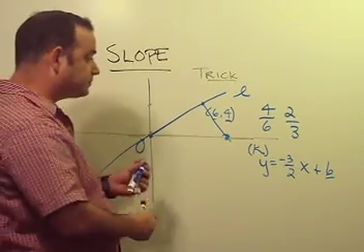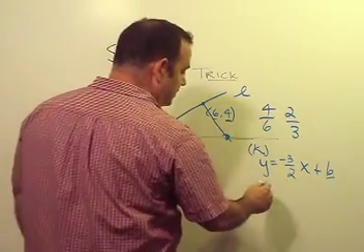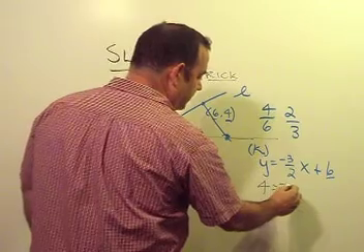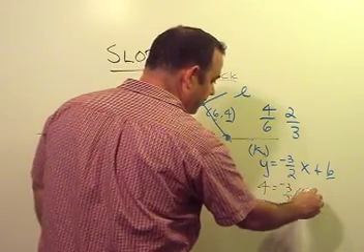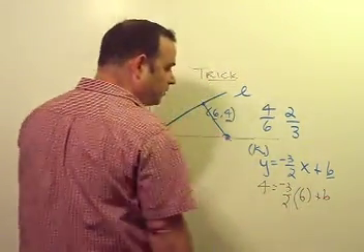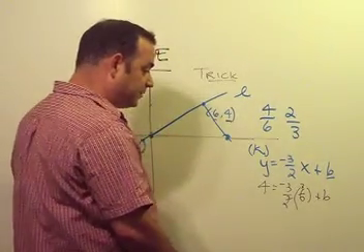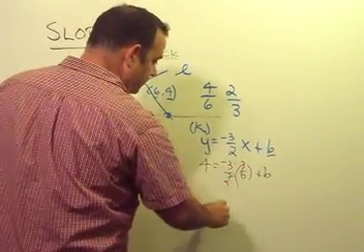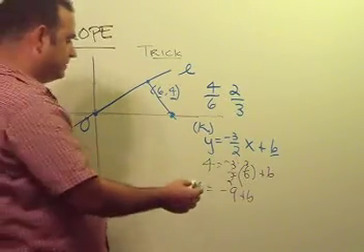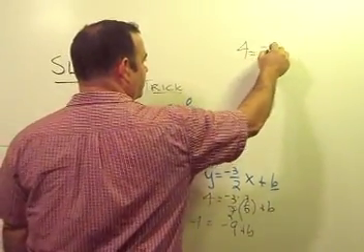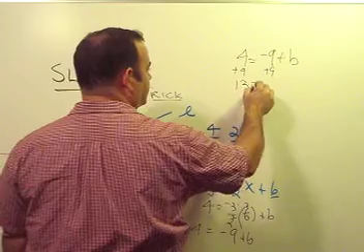How do we solve for this? The point 6, 4 is on the line that is perpendicular at that point. So I put 4 in for y, negative 3 over 2 in for slope, and 6 in for x, plus b. I'm solving for the y-intercept. 2 into 6 is 3. 3 times 3 is 9, negative 9. 4 equals negative 9 plus b. Add 9 to both sides, and I have 13 equals b.